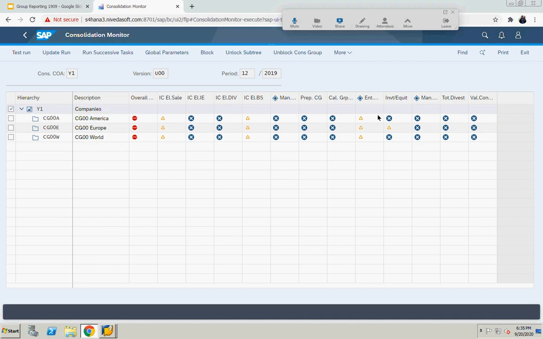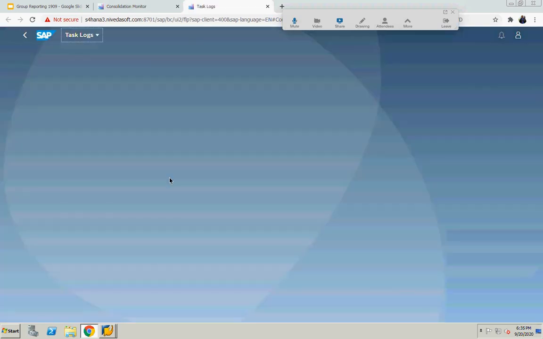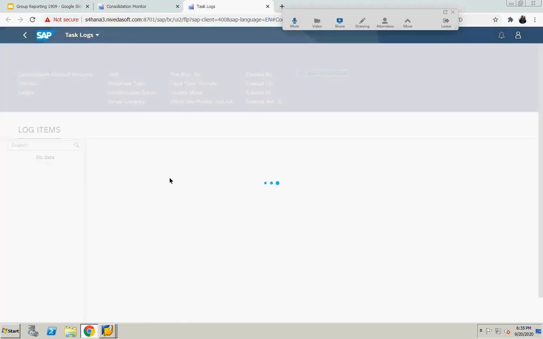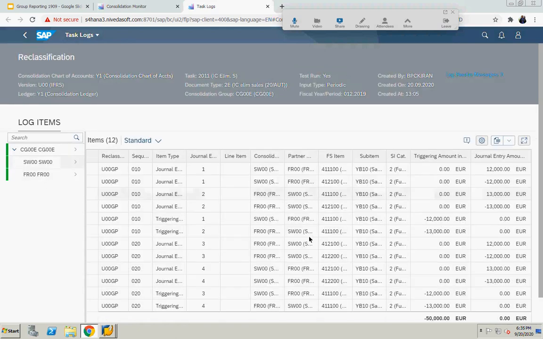And also you can run the investment and equity eliminations, what we call consolidation of investment. Those you can run here using this particular task. So when you are eliminating, for example, intercompany sales elimination, when you run, it has taken Switzerland and France.